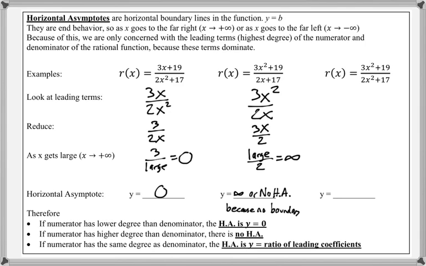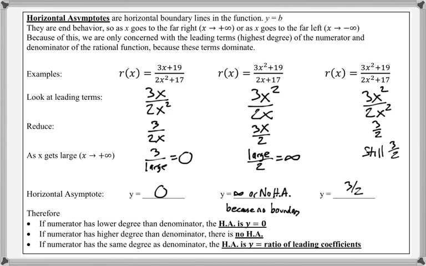And then the last case is if we have the same power. The first one was the higher degree was on the bottom. The second one was the higher degree was on top. Here the degrees are the same. So if you take those leading terms and then you reduce them, you get 3 over 2. If you plug in x going to infinity, there is no x, so this is still 3 over 2. So y would be equal to 3 over 2. So that's just explaining where these cases are coming from.